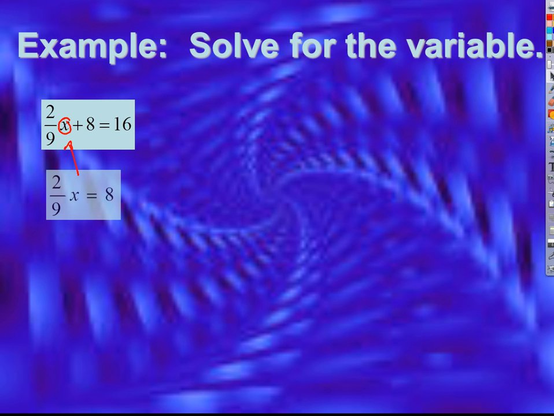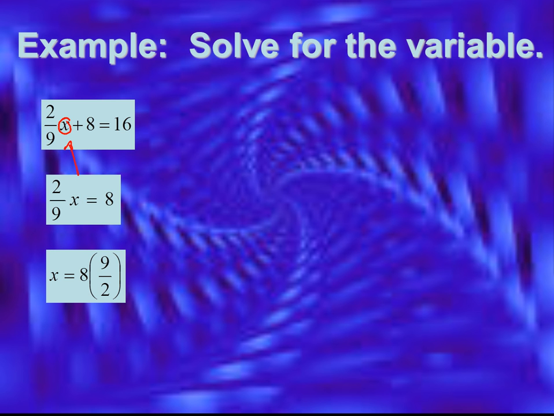You can say I divide by 2/9, but we don't like to divide by 2/9. Instead, we'll multiply by the reciprocal. We don't divide by fractions; it's easier to multiply by the reciprocals. So if I multiply both sides by 9/2, 8 times 9/2, that's really just 8/1, isn't it? So I get 72/2 or 36, right? How would I know if I'm right? Plug it back in and check.